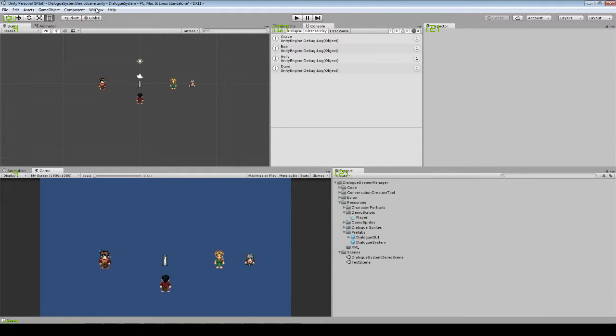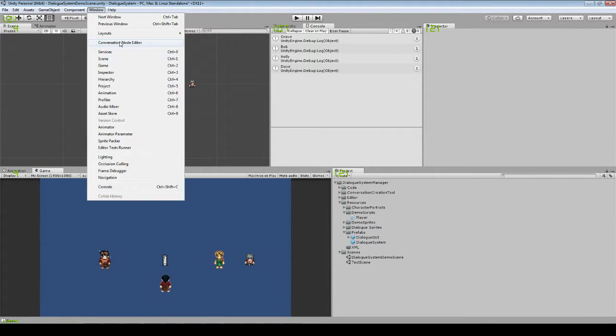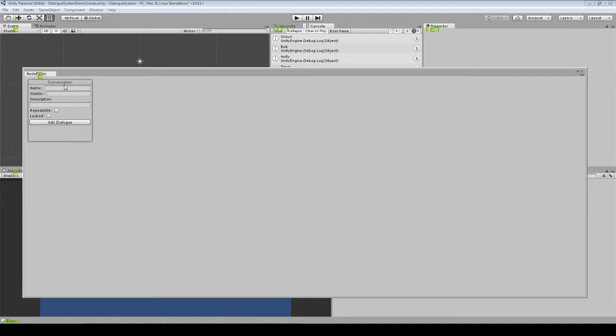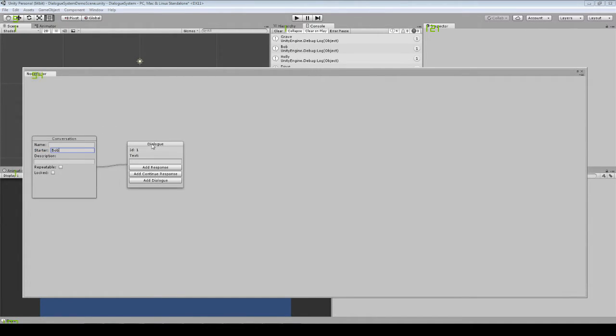So now that we know that, we'll go over this conversation node editor where we'll create our conversations. We'll create our first conversation, and you'll see a bunch of options here. The most important thing being the starter. The starter, essentially, needs to be named after the NPC or the object that you're trying to start a conversation or dialogue for. So over here, you notice that we interacted with Bob, so we're going to make a starter as Bob. We're going to add a dialogue over here that says, hello, and then add another dialogue that says, how are you? And then we'll save that out.